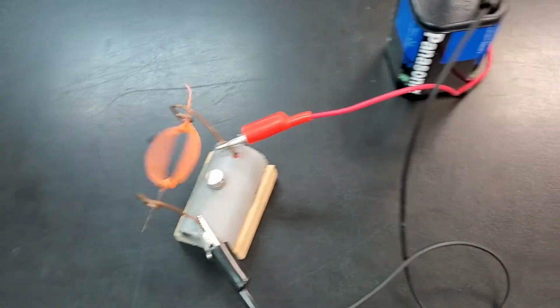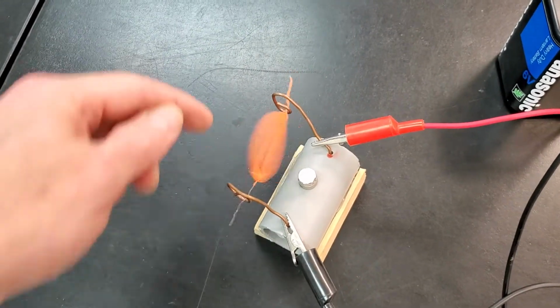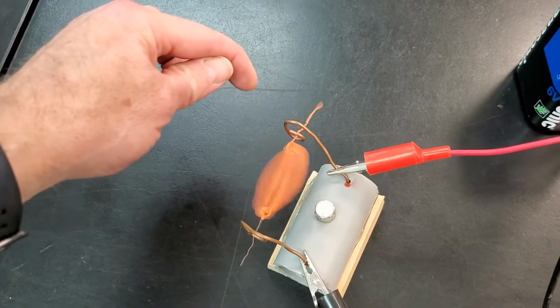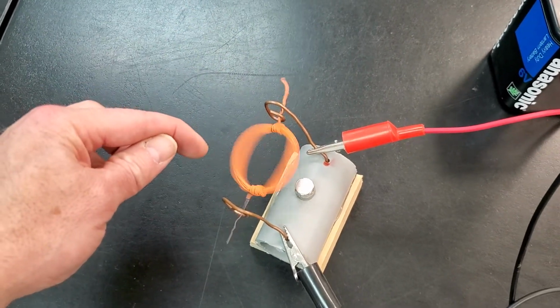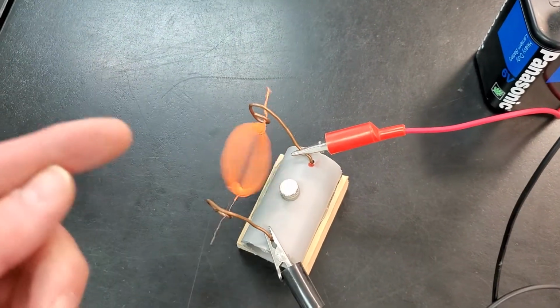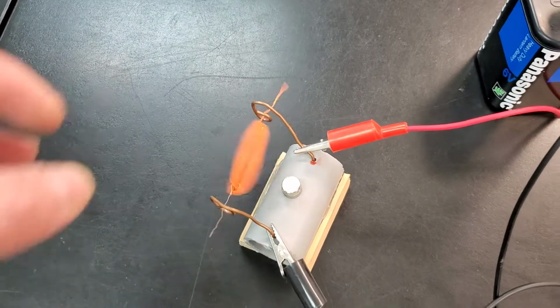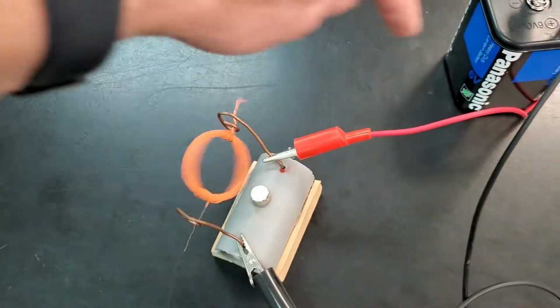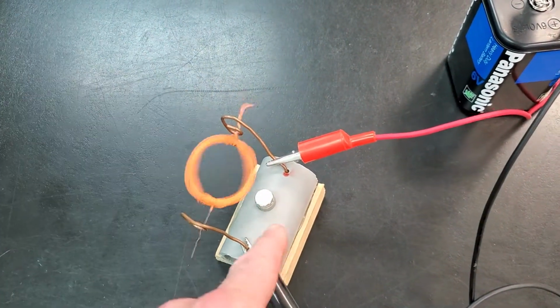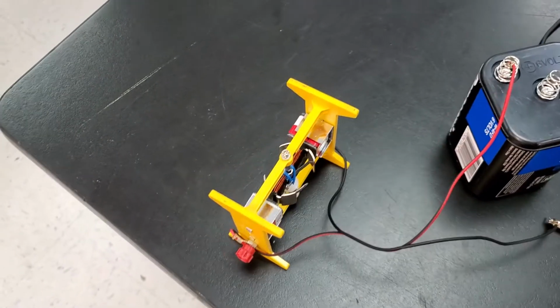We've got our electromagnet. And there's a couple of permanent magnets right there. And as this spins, there's a little piece of plastic that kind of gets in the way of the circuit. So it's an electromagnet that's being turned on and off very, very quickly. So it's being pulled and then it's being turned off, and it gets pulled and it gets turned off. But the fact that we can take electricity and wires and magnets, we can get motion. That's an example of a motor.